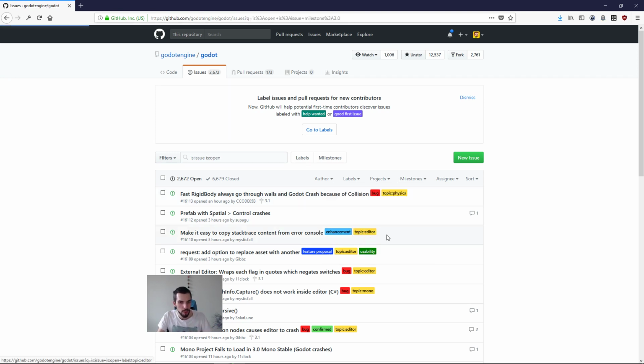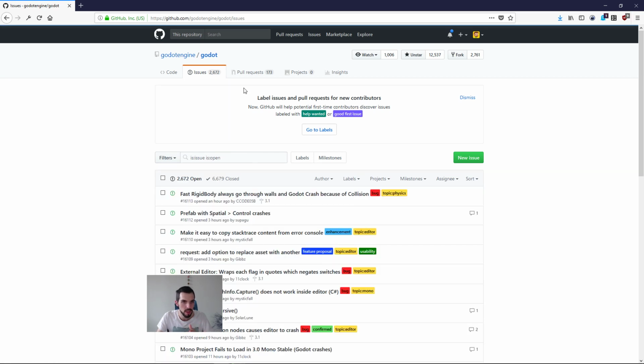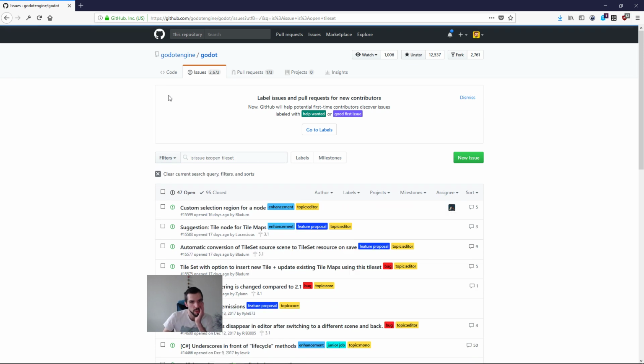Because Godot 3 is not going to be the absolute most stable Godot release ever. It's done now, but it's a huge update with tons of features. Even the auto tiles were made, I wouldn't say last minute, but Mariano made lots of new tools. He's improved the tile maps a lot, the tile sets at least. But yeah, everything needs a lot of testing and debugging. So tile sets. Let's look for this.